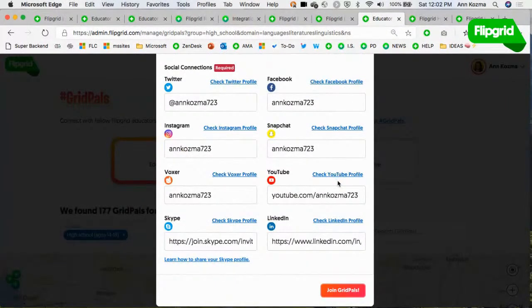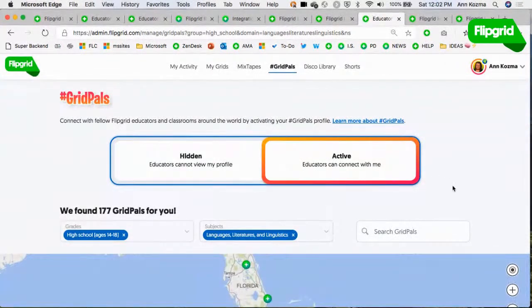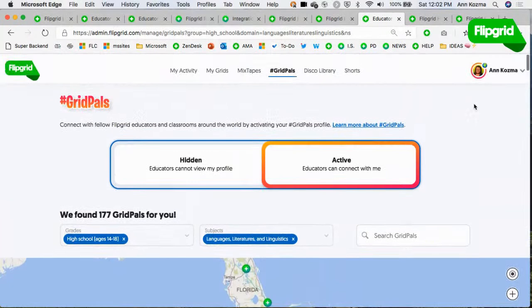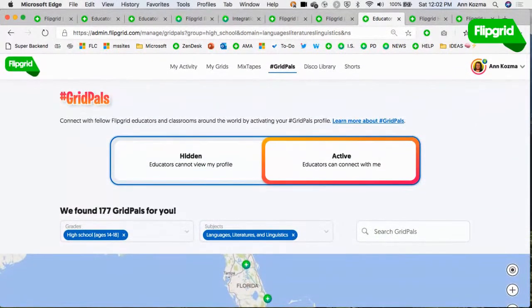Check all of your social handles. I mentioned I was on the social. If anybody's looking, and Cosmo723, and definitely just click join Grid Pals. We're not going to give away your information, but like, oh my gosh, let's see. There's a couple folks in Florida now. So yeah, tons of opportunities to connect with folks. All right. Hey, the E-Twins are over in Spain.